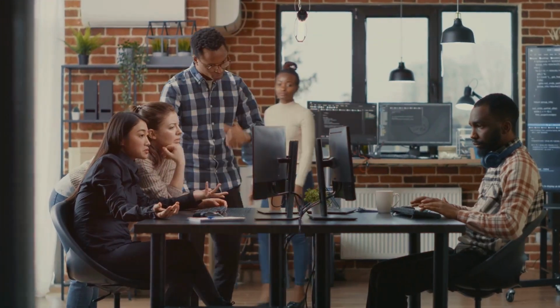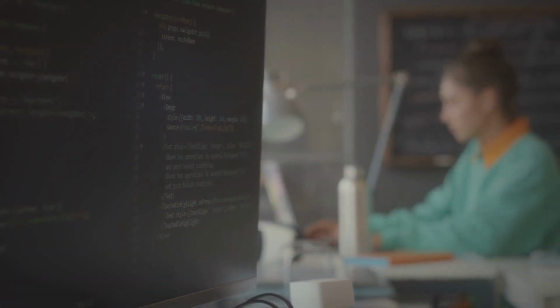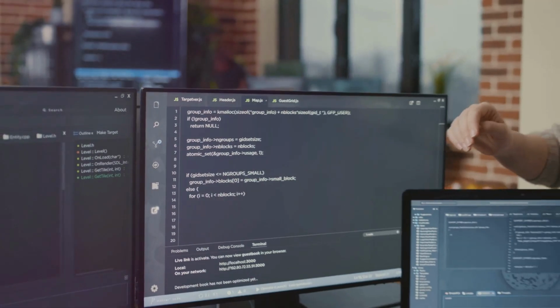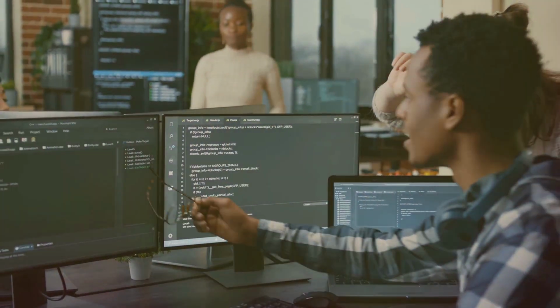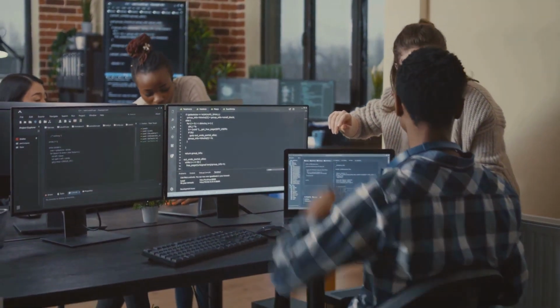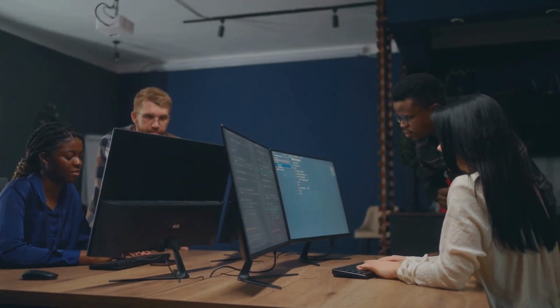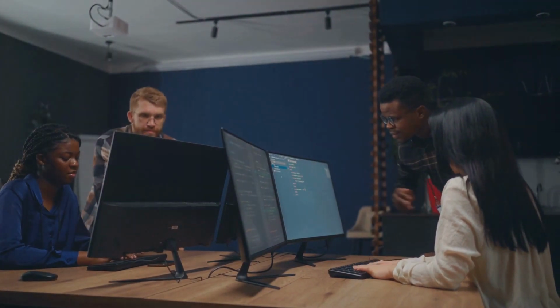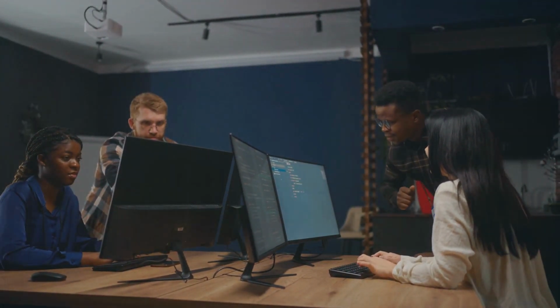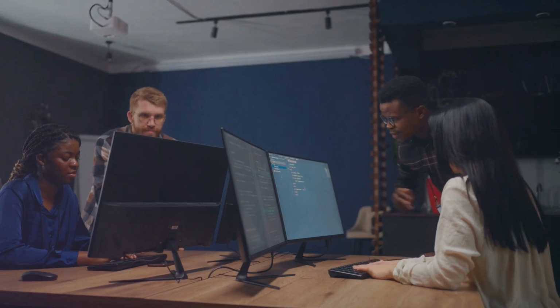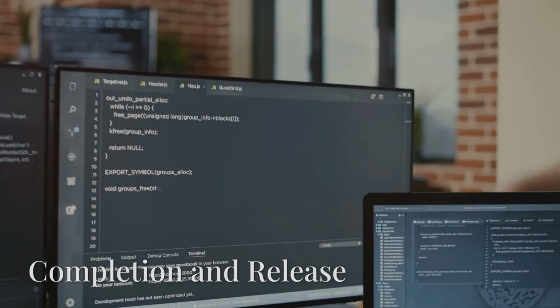After the code review is complete, the task goes through testing or QA, which stands for quality assurance. This step checks if the new feature works correctly and doesn't accidentally break anything else in the software. Teams might use automated tests, manual tests, or a combination of both. For critical features, testing might also include security checks, performance testing, or compatibility testing across different devices and browsers.